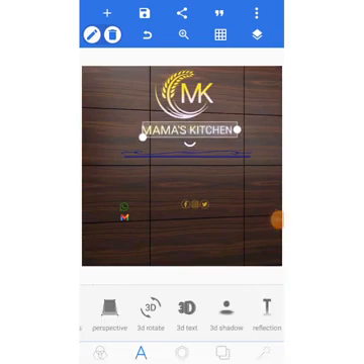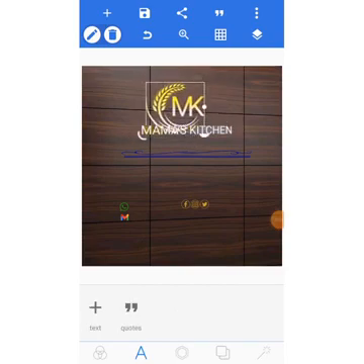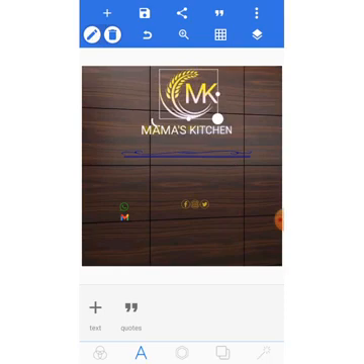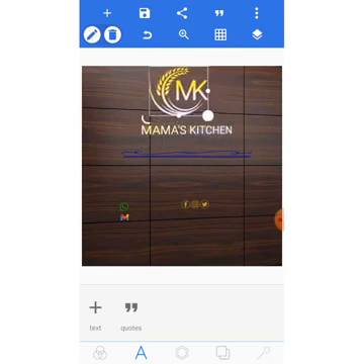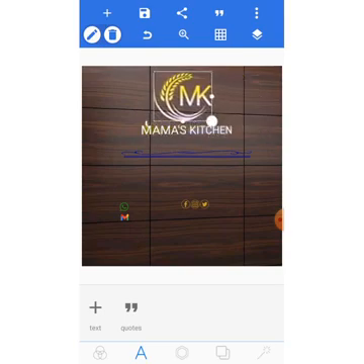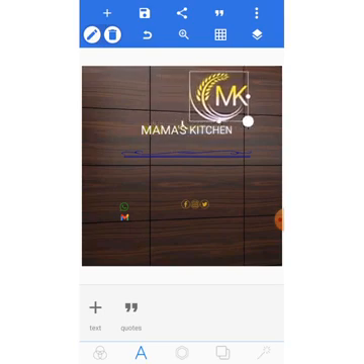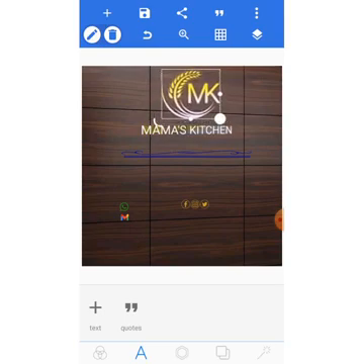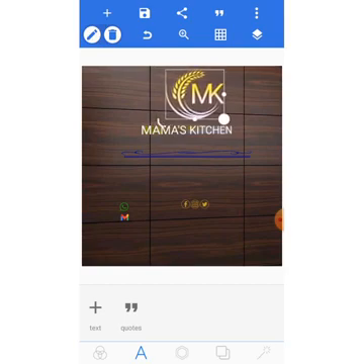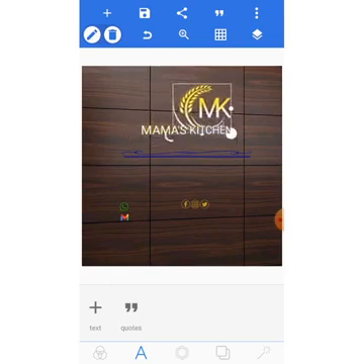Now there's another thing I want you to take note of. This logo you are looking at now, I did not change the text. I just wrote it and formed this thing, because this is class. If you want to change the text, just go to your font and change the MK to anything. You can use any other alphabet, then change the text and do whatever you like. This is class, so I'm just teaching you.